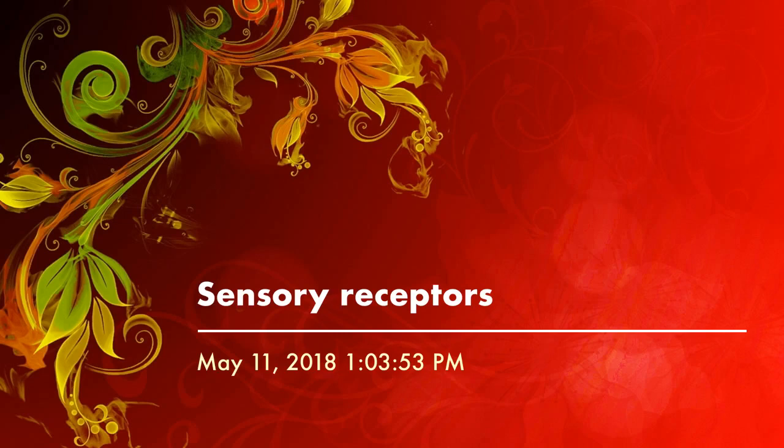So the cell bodies and the dendrites were in the thalamus. The axon was in a tract, and the synaptic terminals will be in the primary somatosensory cortex. So this is our third order sensory neuron.